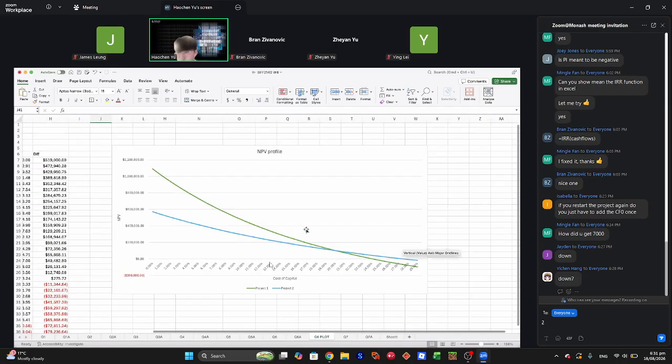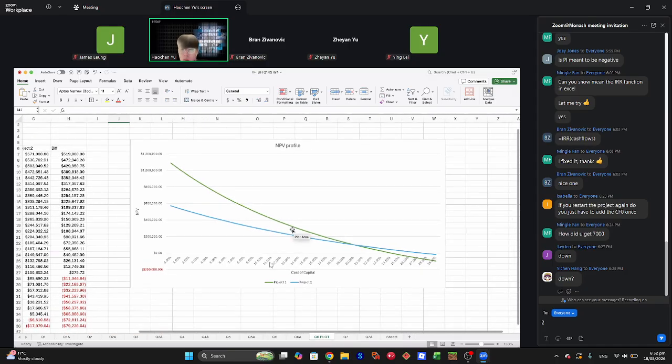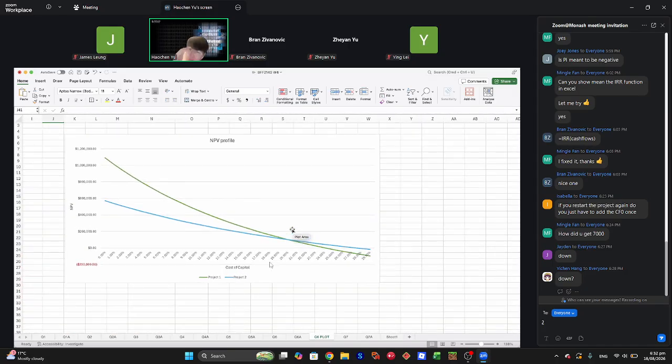I already have the plot in Excel, and here is the data so that I can draw the plot. You don't have to know how to draw the plot in Excel, but I will use this to show you some key concepts. As I just mentioned, it's downward sloping. If the discount rate is very low, you can see the NPV is much higher. But once we increase the discount rate a little bit, again and again, the NPV will decrease. So this is why the NPV profile is downward sloping, and we can see this from the graph.